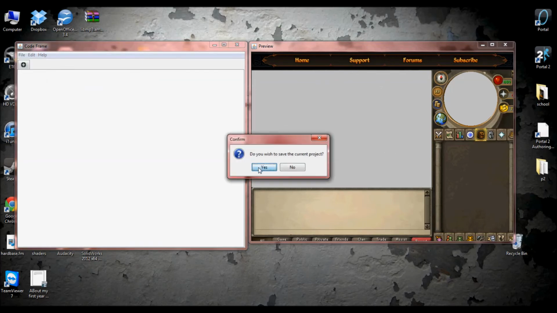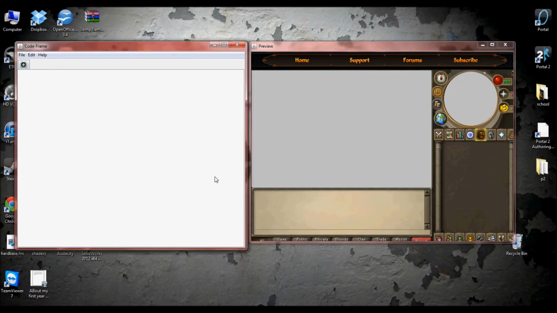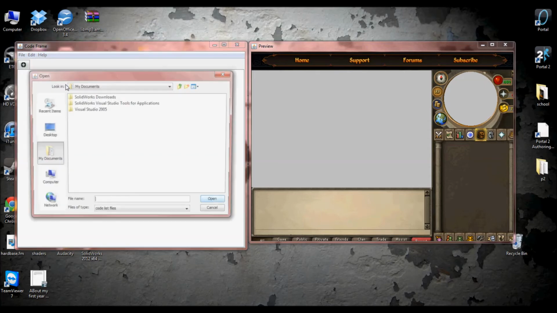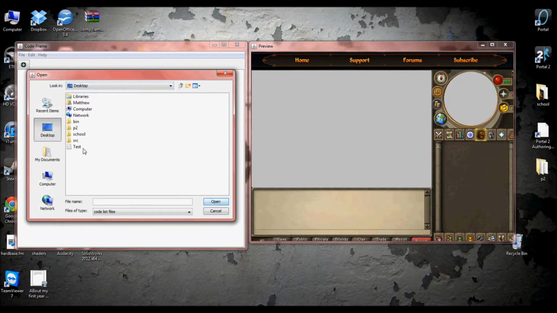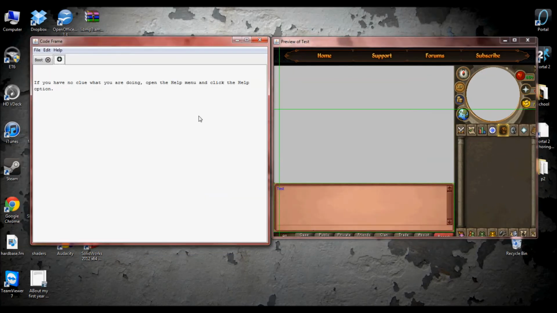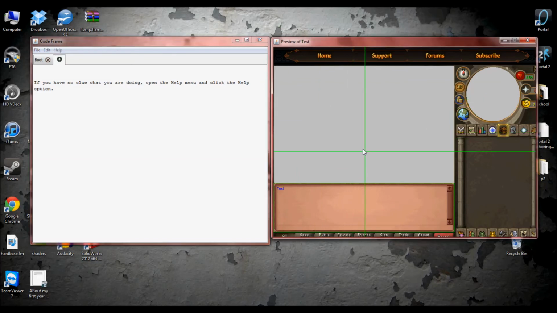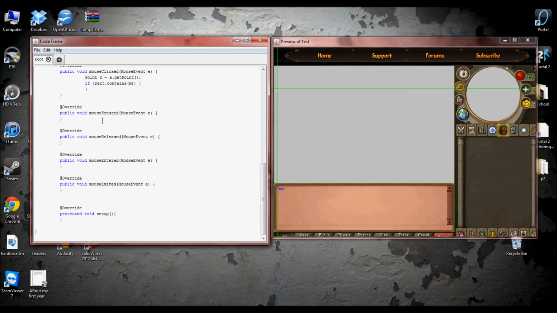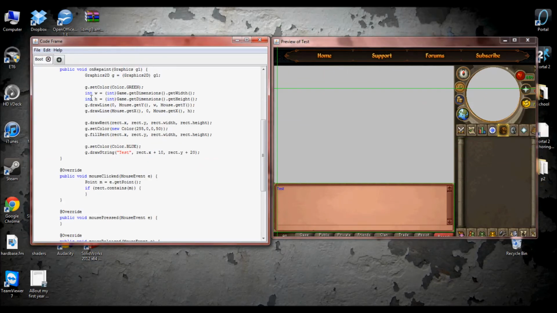So I'm going to exit out of this, do new project, and open the other one. Open a pre-existing one. As you can see, it opened up and it already painted on the canvas. That's because I already had the onRepaint filled a little.